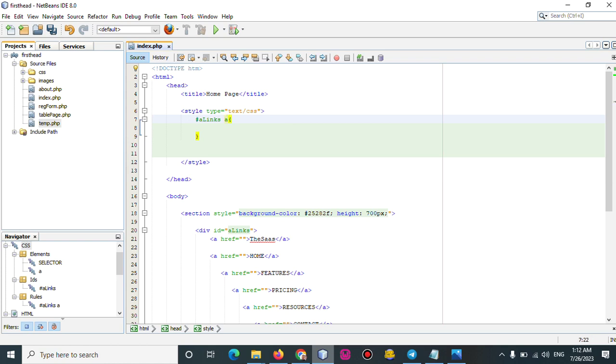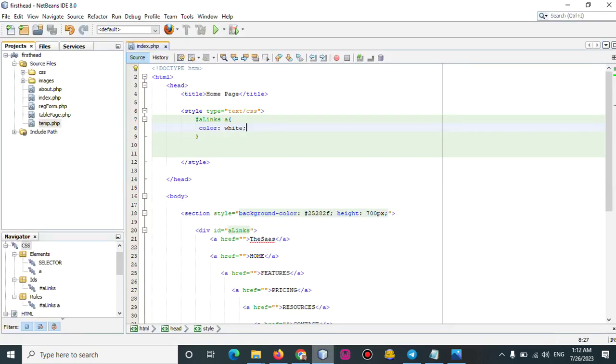Then all the CSS properties we're going to be writing inside this brace bracket. Please put this property inside them. So what will I now do? I will now say color white, close. Now refresh. What did you see? You see it has given all of them a color of white.